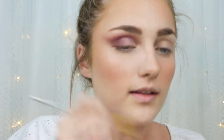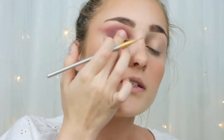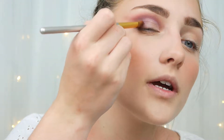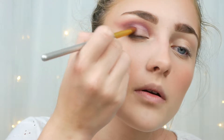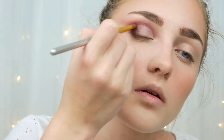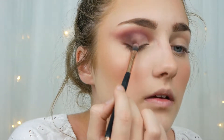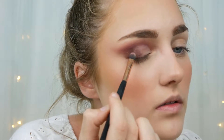I've only put on a light layer of concealer so when I put on the shadow it still has a sticky base but it's not too dry. I'm building up a tiny bit more Privacy. I'm going to take a flat brush and take the tiniest bit of Drunk Dial from the Naked Cherry palette and pop that on the outer corner — it's a dark shimmery shade — and just pack this outer corner.